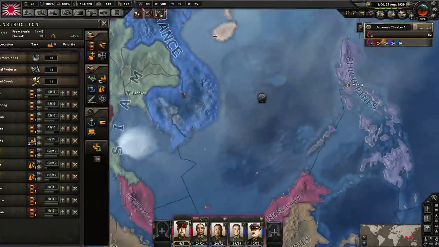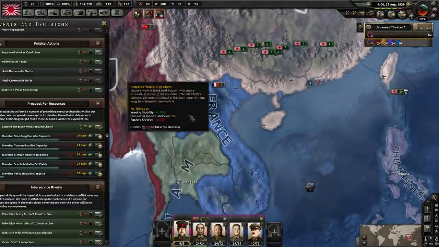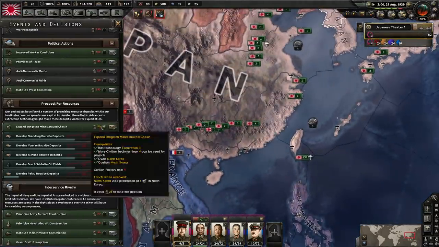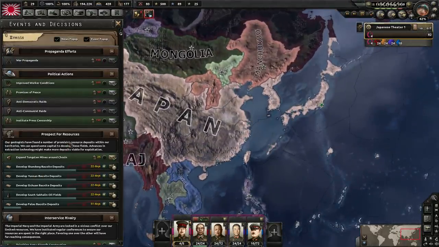Okay, so there are a few other areas we need to build up to. We are going to build up some airports in Indochina once France has fallen.